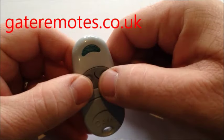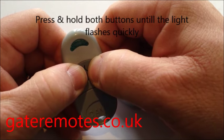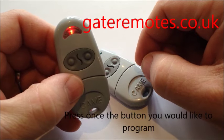So I take the new remote, press both buttons and hold them in together until the light on the top starts to flash really quickly, like this. Then I release the buttons and then press once the button that I would like to program.